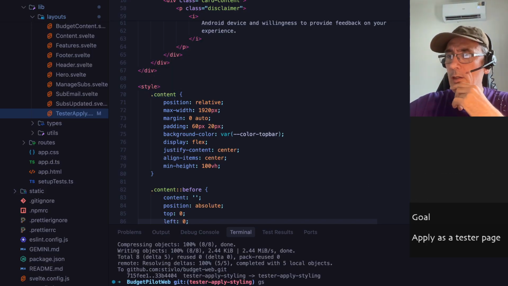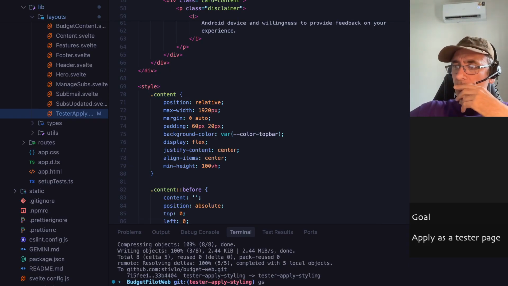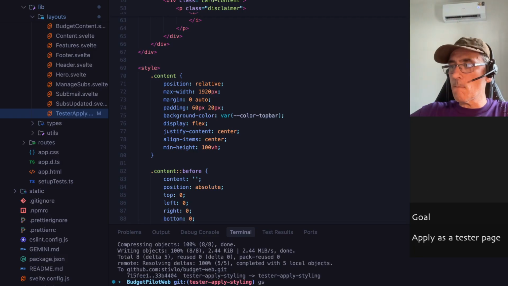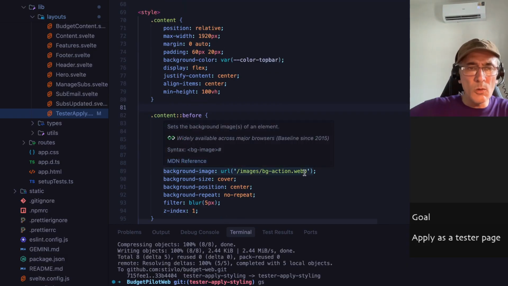Let's see, where is it? Right, that looks good. My God, my dog is starting to bark at a neighbor.